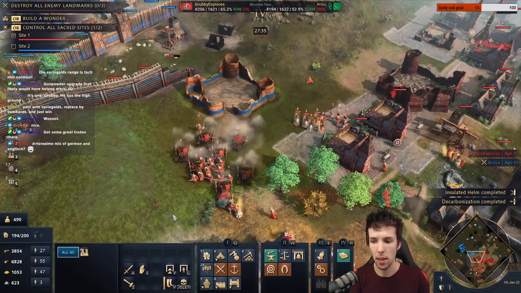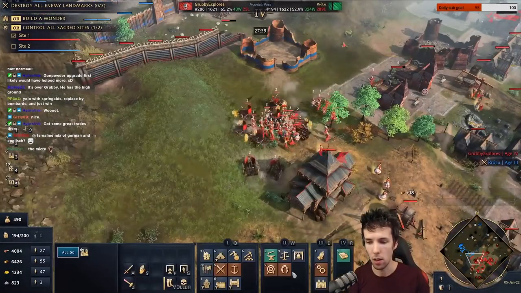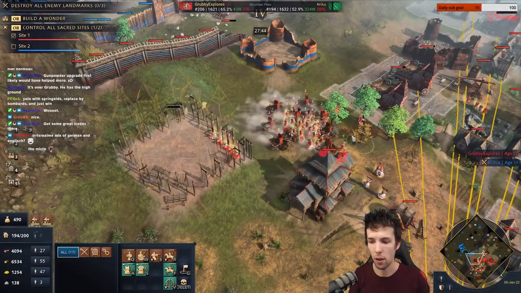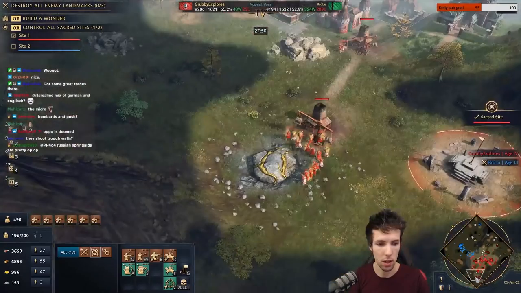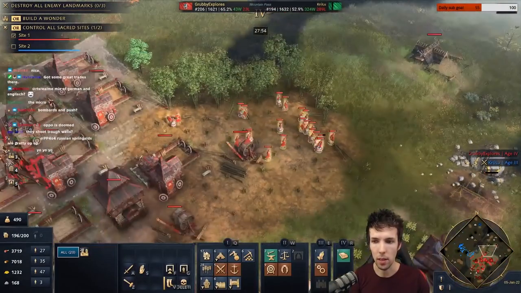Okay, I think maybe we've got it because we have a lot of wood. If he could see how much wood we had, I think he'd be shy. Yeah, let's play Streltsy. We have a lot of gold on our side of the map, actually. It's pretty nutty.